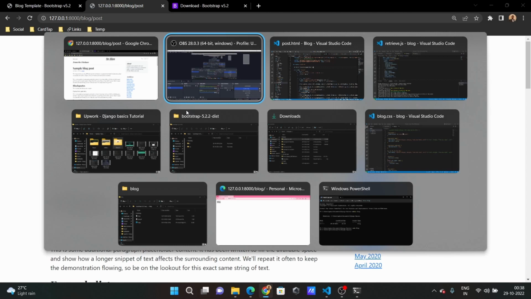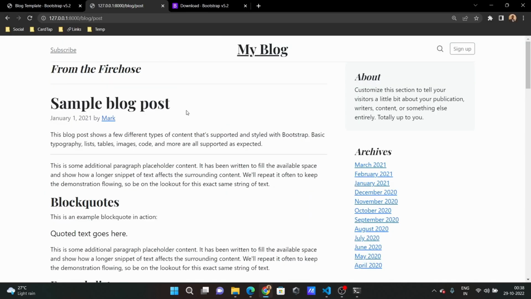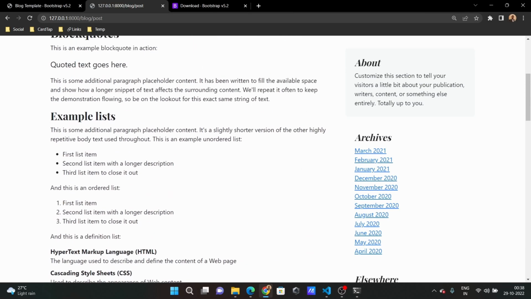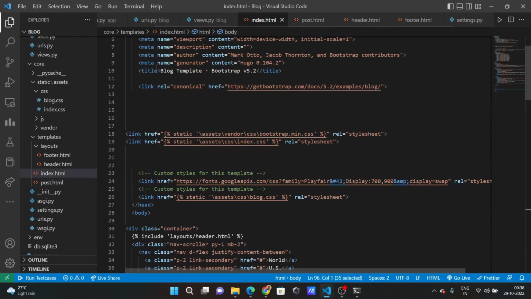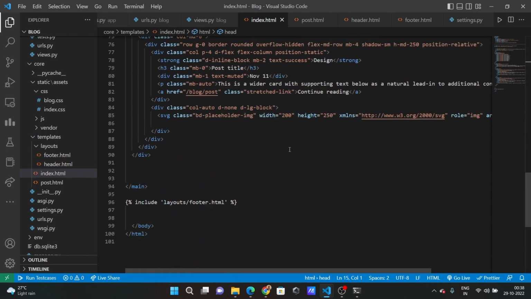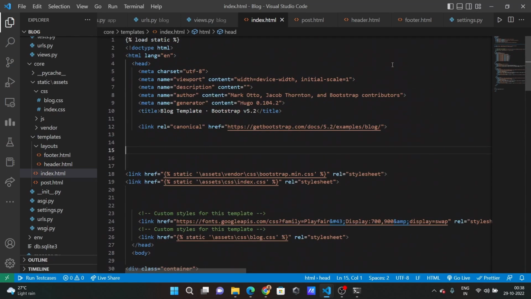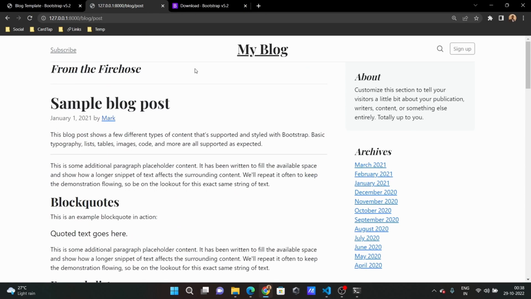So the way include works is you will write code, and if you want to extract it, you'll extract it and then include it in templates. But the extends tag works like this. You'll create a base template first, and that base template will contain all the header, footer, and meta information, and whatever script tags you have, it will contain everything. Then you will be rendering whatever template you have inside the base template.